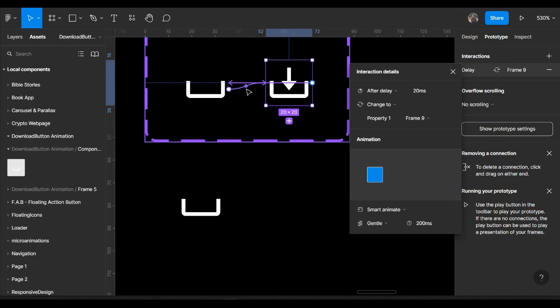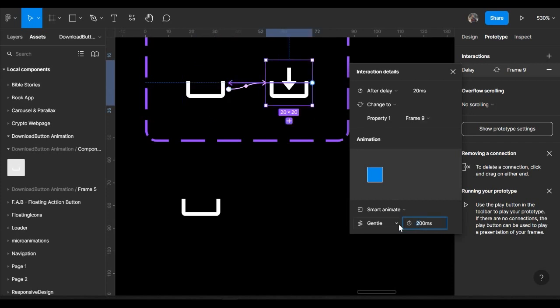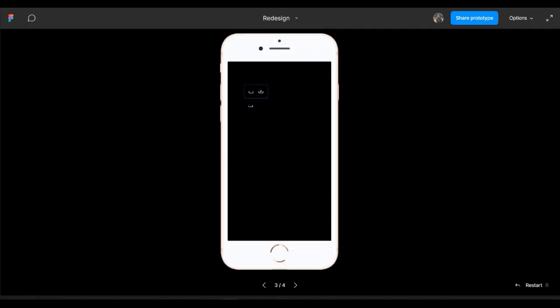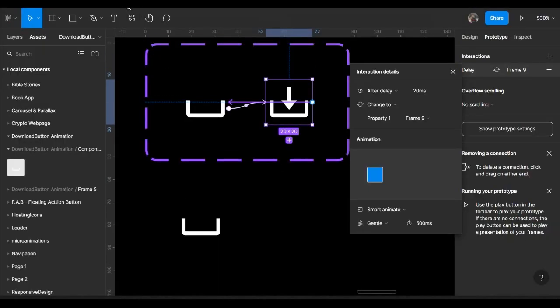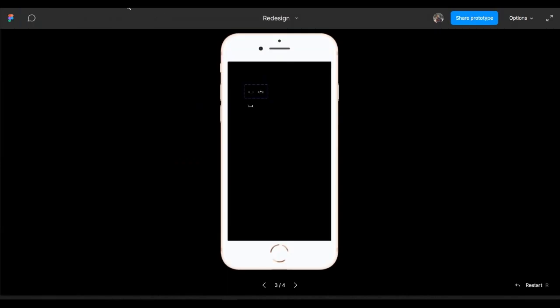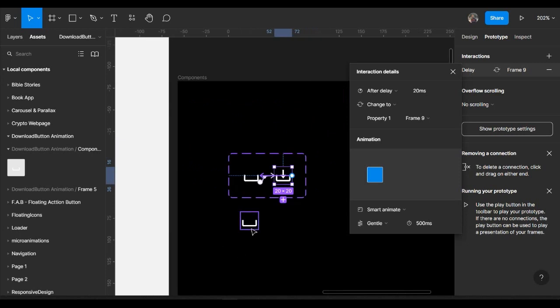But let's make it a bit slower. Let's make it 1.2 seconds, and let's make this 0.5 seconds. Okay, so it's quite fine. I mean, to me, I feel it's okay. So this is already set, right?